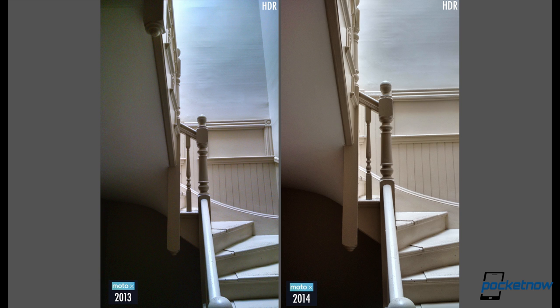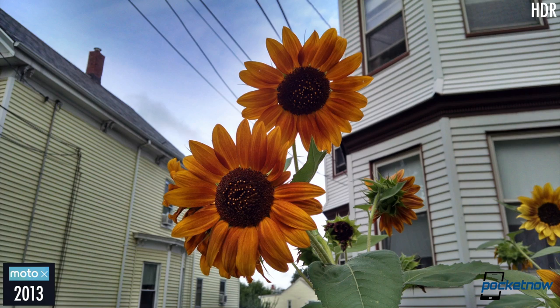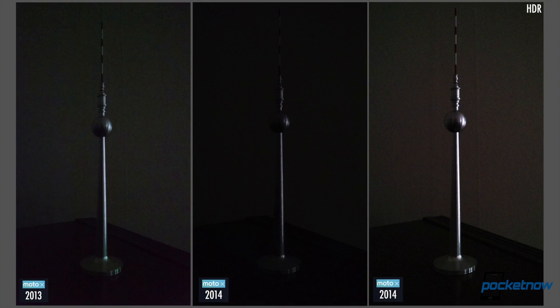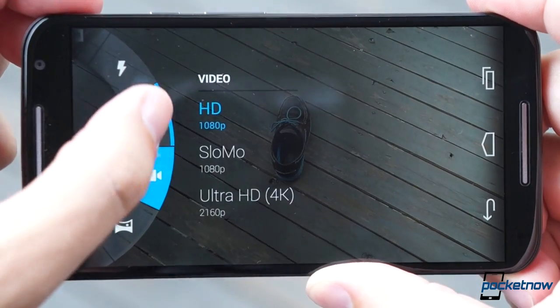In good lighting, the new model keeps pace with the old one, even reducing digital noise in a few HDR shots. In automatic mode, though, the software is less likely to use HDR, which is either a bummer or a boon depending on your preferences. In low light, the apparent lack of clear pixel technology means the new phone's photos are generally darker, unless you force HDR on. On the brighter side, the flash on the new device is much more powerful and useful in backlit situations, and there's also a time-traveling burst mode for fast-moving objects. The video camera can record in 4K on the new device as well, but you'll have to wait for the full review to see our footage on that.